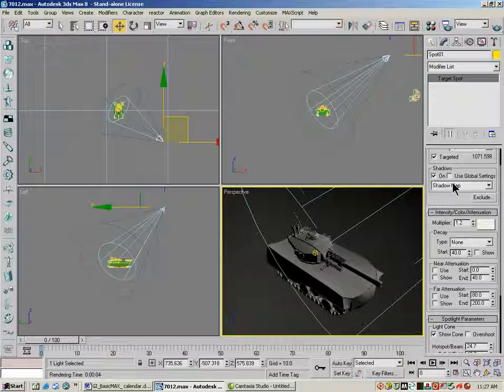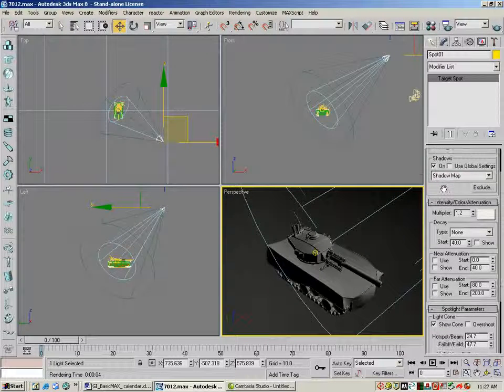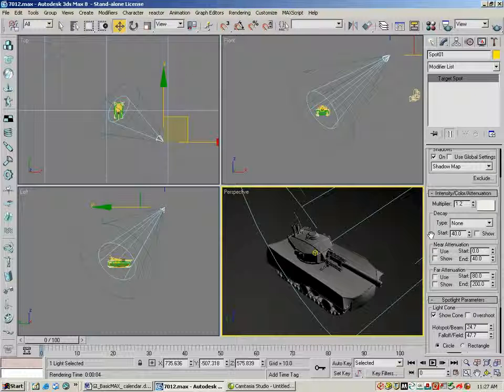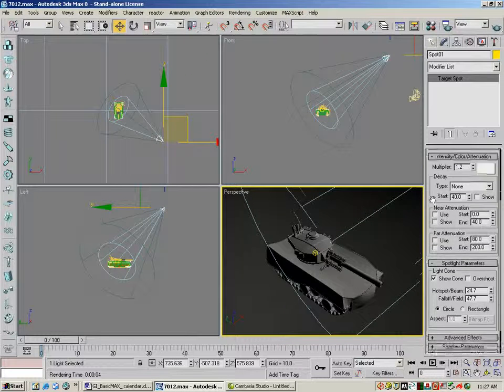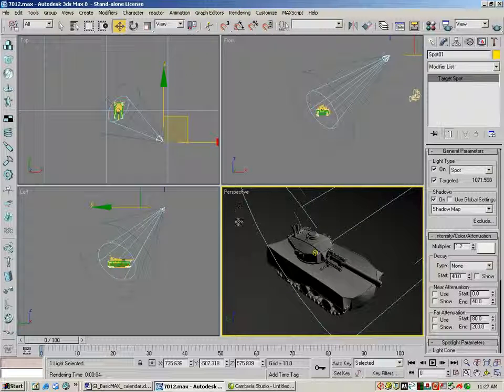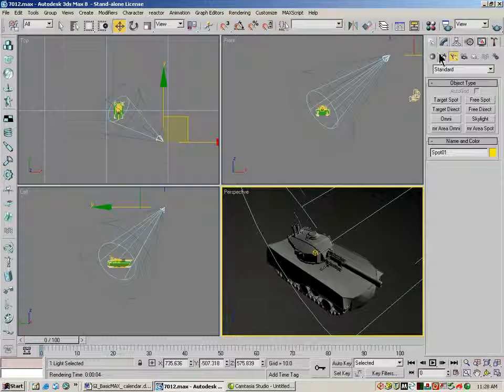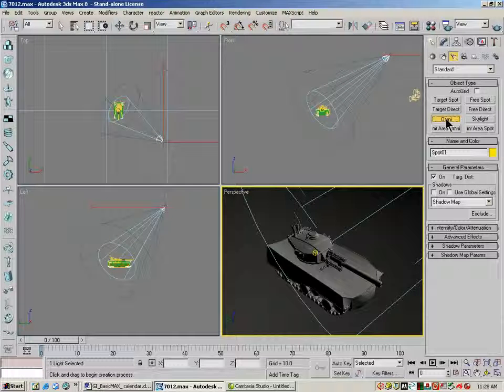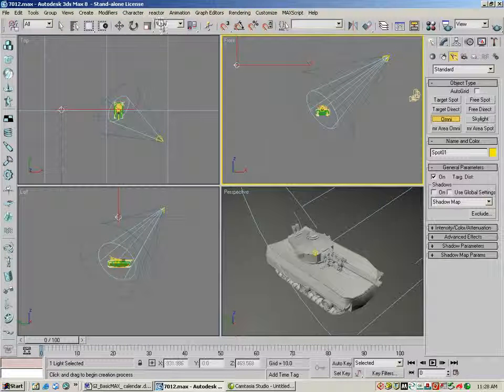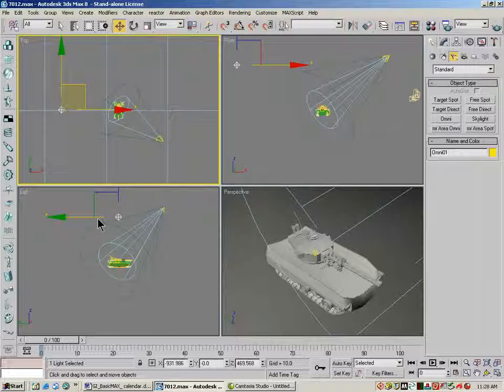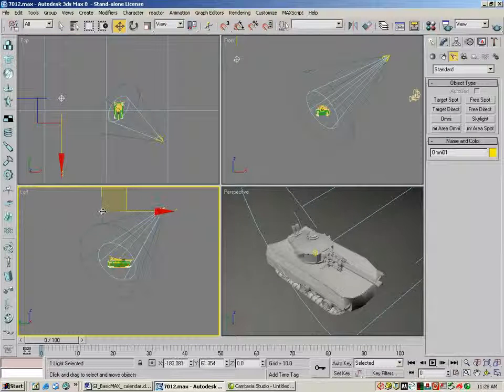But I want to play with that shadowing that's on there. Now we can do that a number of different ways. The easiest way to do it is to actually add lights to tint the shadow or to lessen the shadow's effect. A shadow is where light doesn't hit, so it's going to be dark most of the time. But if we add another light to the scene, like an omni light over on the opposite side of our tank, directly opposite, right about there, you can see it's directly opposite the tank.